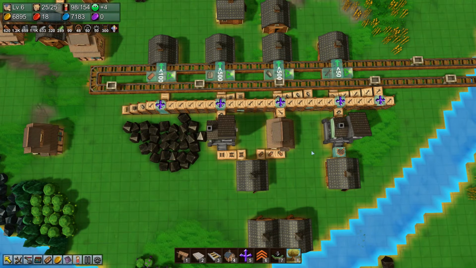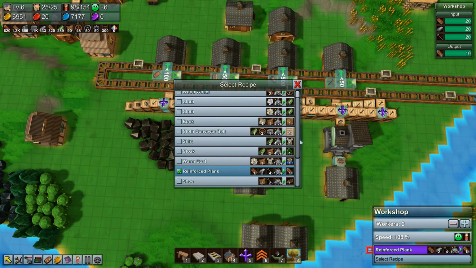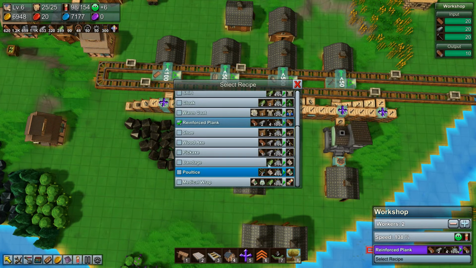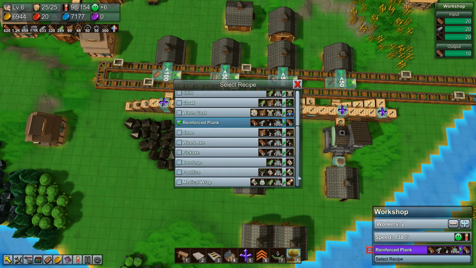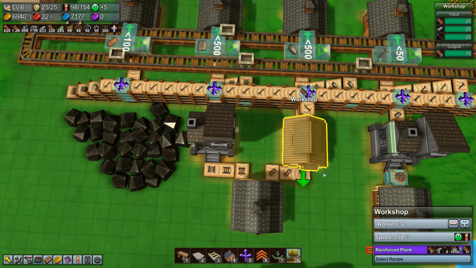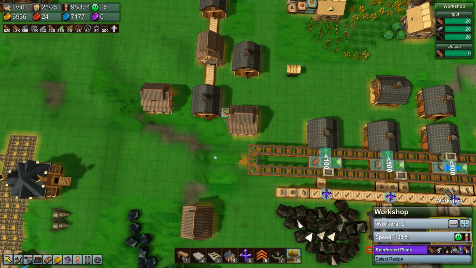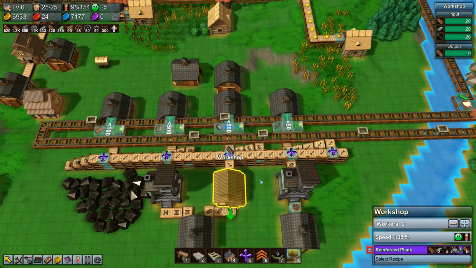But that's good, and I could make it a cloth belt because I feel cloth is used in more recipes than... No, cloth is used in 3, 4, 5. Yeah, I think cloth is more important. So I made that top one a cloth conveyor belt, which would mean changing this up a little bit here, but that's doable.